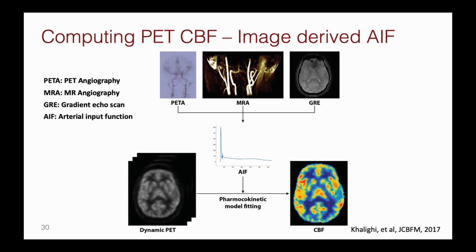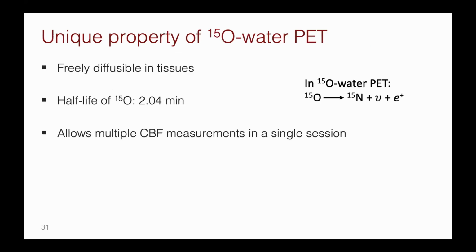When I started working on this project, I wondered why oxygen-15 water PET was considered the gold standard modality for perfusion imaging. And perhaps some of you might have the same thoughts. Well, in principle, any isotopes of water can freely diffuse to tissues in the brain, which is the ideal vehicle for us to observe perfusion or delivery.